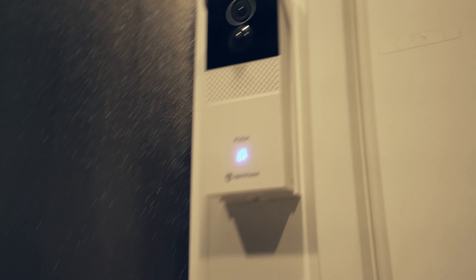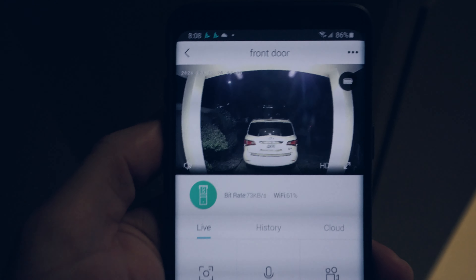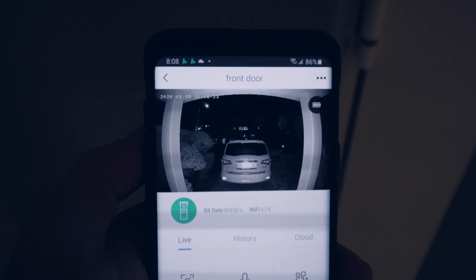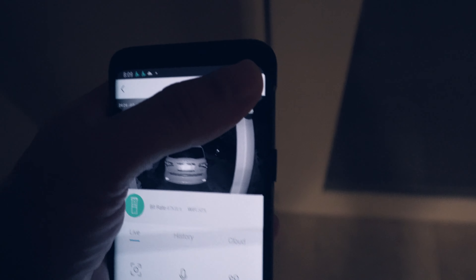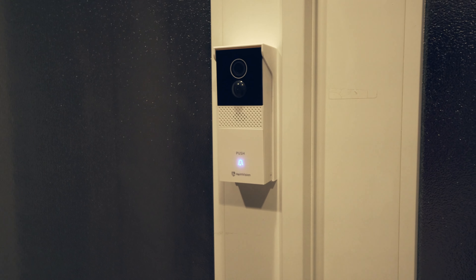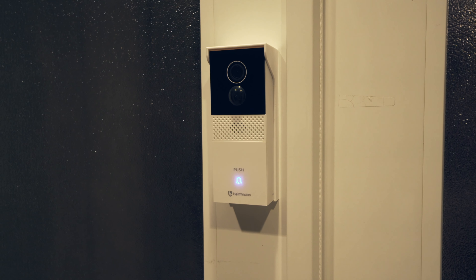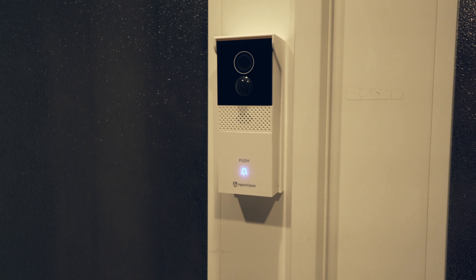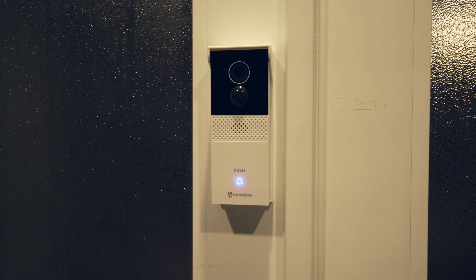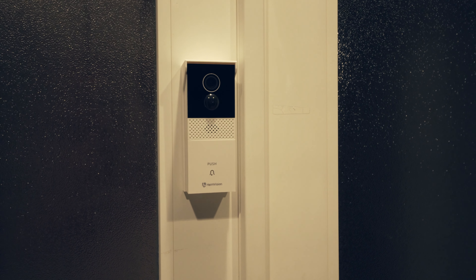It's later in the day and it's dark outside. I went ahead and put that little bolt in, so this thing is nice and solid. Let's check what it looks like at night. With the lights on we can see a clear image; when I turn the lights off, it switches to IR mode and we can see in the dark — it does have night vision. You can also rename your device; I named it 'Front Door.' If you want to hardwire it, there is a doorbell wiring option in the back for 12 to 24 volts. One of the best things is human detection — it doesn't alert you unless it actually sees a human, so you're not constantly getting alerts from random things.